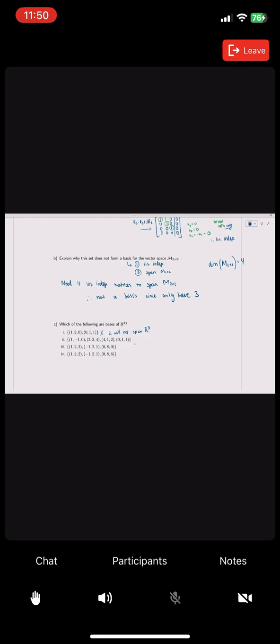What about the second one? Will that form a basis? No, why not? There's four of them, so this will not be one either, because four will be automatically linearly dependent, right? Too many. Linearly dependent in R3. So next one, we have the right number, but by observation, it's hard to tell.